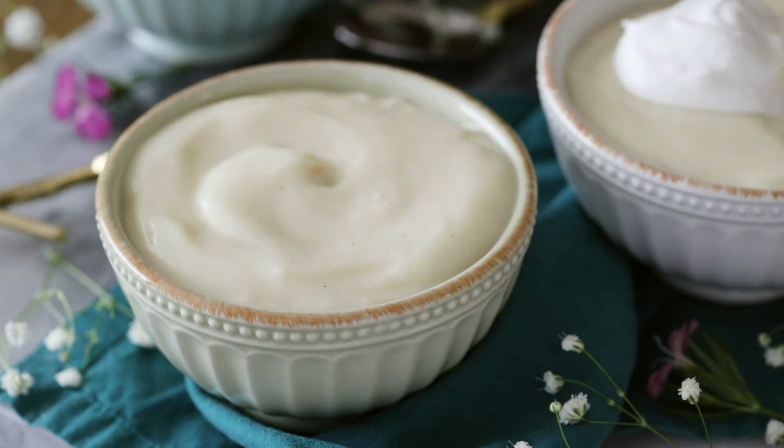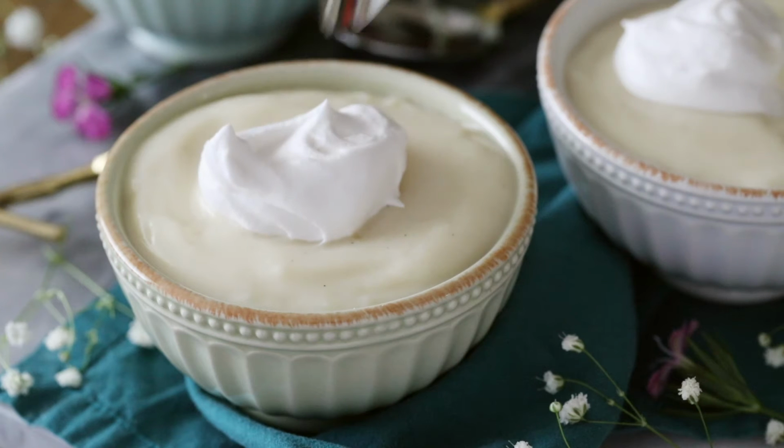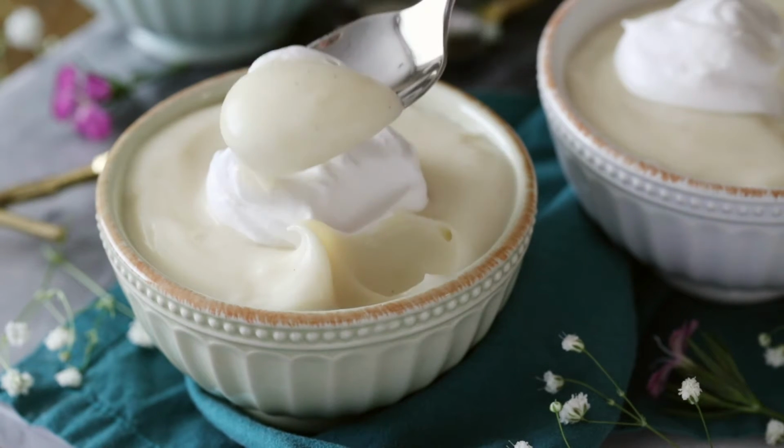Hey everyone, Sam here from Sugar's Fun Run, and today I'm showing you how to make an easy homemade vanilla pudding. I've personally never been a huge fan of pudding, but if I'm going to eat it, it needs to be homemade. There is such a difference between making it yourself and those little snack packs you buy at the store or anything that comes out of a box in powder form. Today's vanilla pudding recipe is actually surprisingly simple. It's full of a great, rich vanilla flavor, and I really think you're going to love it.